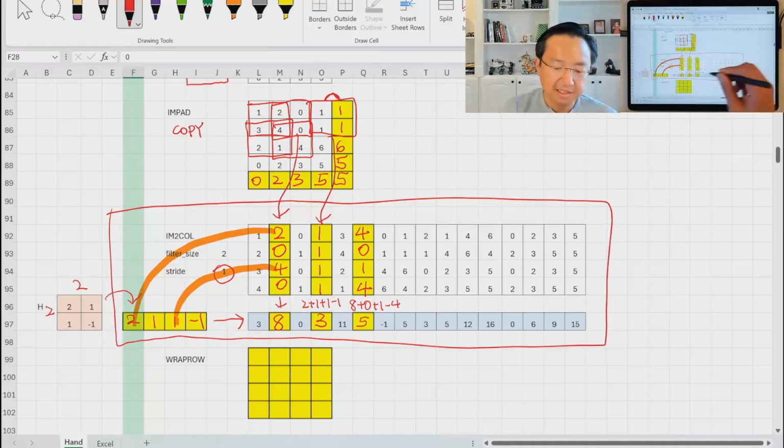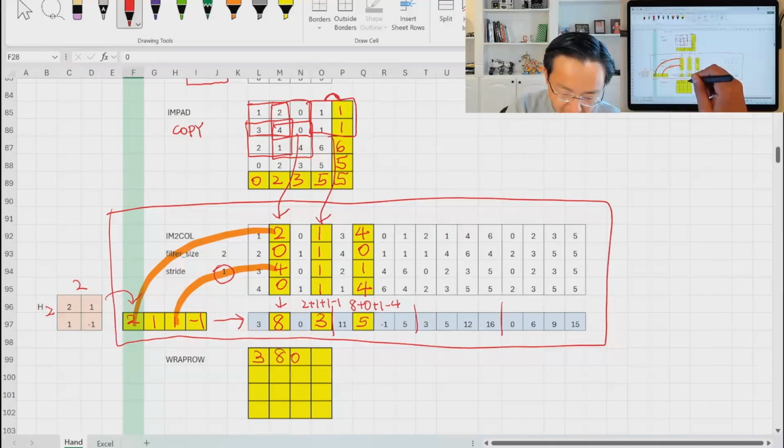And then after doing that for every location, we wrap around. So this step is pretty easy. It's going to be 3, 8, 0, 3, 11, 5, minus 1, 5, 3, 5, 12, 16, and 0, 6, 9, 15.